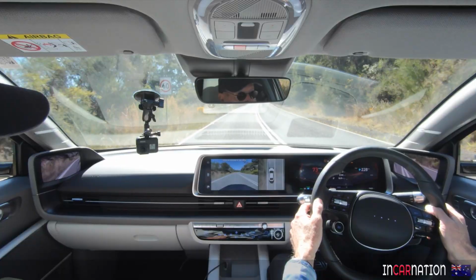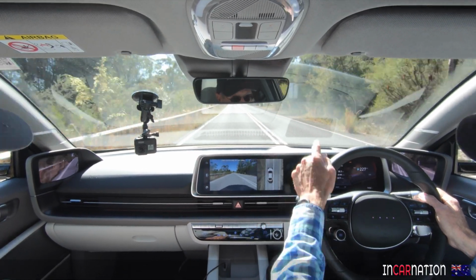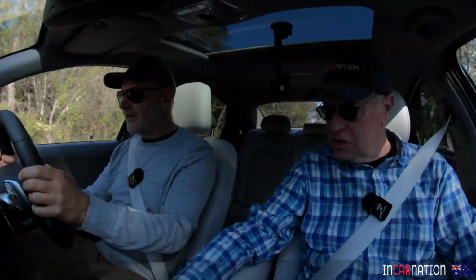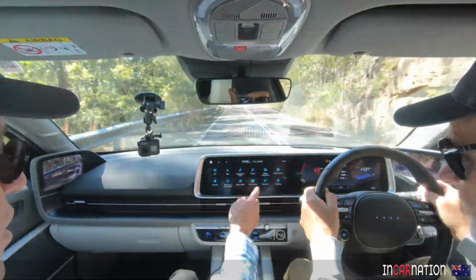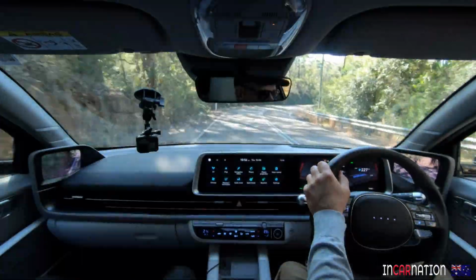That's right. Would you like to have a drive, sir? Yes, we'll find a little spot when we can and swap over. Here's a nice spot right here. Take it. You've got your seat cooling on, Stu. Oh yeah. Do you want it on or off? I can adjust that for you. I like a bit of seat cooling. Put that seat down a little bit. It's sitting a little bit too high for me.